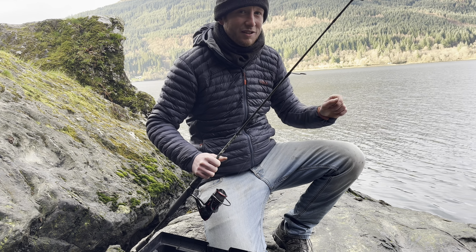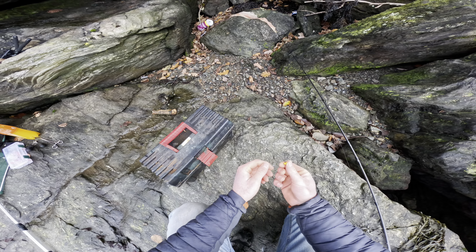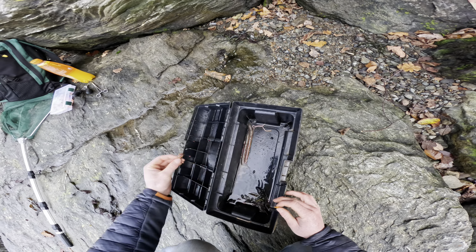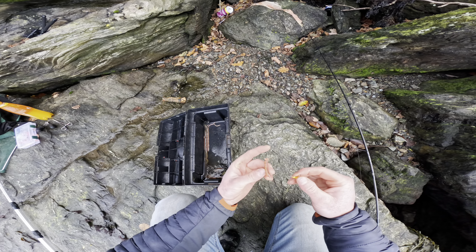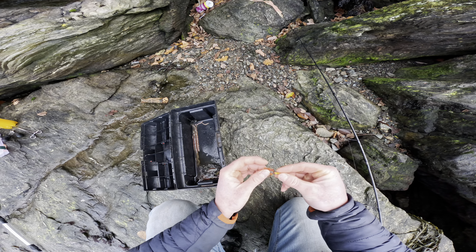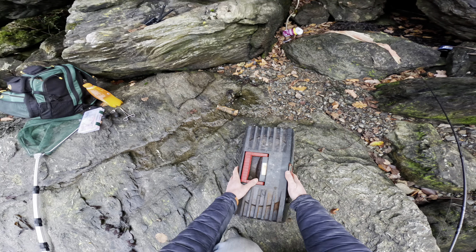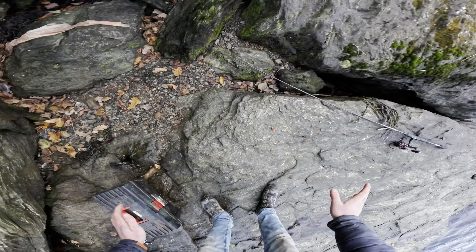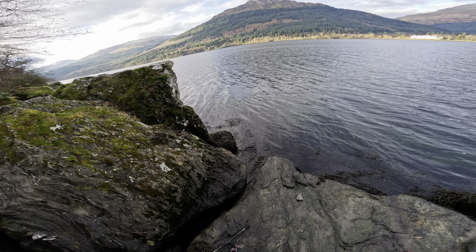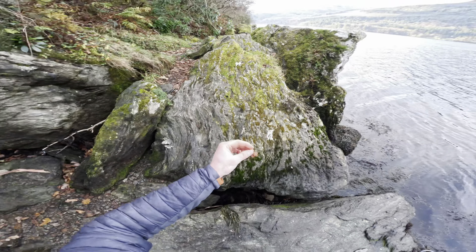I've actually swapped to a three gram jig head — just a smaller hook on it — and I've already got a little chunk of ragworm right here. Just quickly feed it through — that'll do it. Drop shotting is very effective and I do have all the material to do a drop shot, but it's just snaggy marks and you're going to end up changing loads of rigs. A little jig head like that is just as effective as a drop shot sometimes.